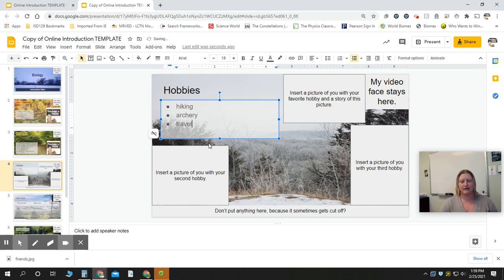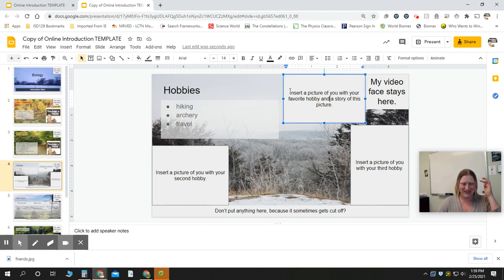Travel. So then you would just talk about, in this case, my favorite thing is hiking. Obviously from this template, because all of these are hiking trips. So you could tell a story about, you put a picture of your hobby. A lot of students talk about the sports they're involved in.